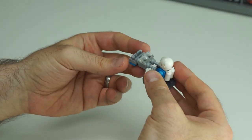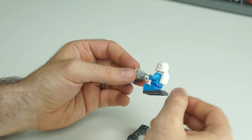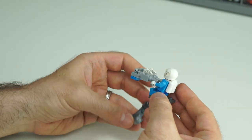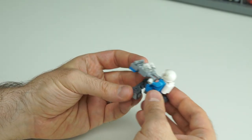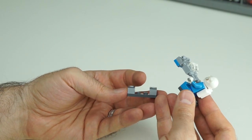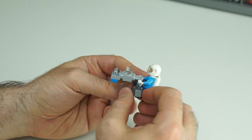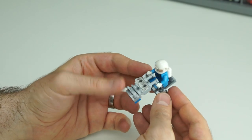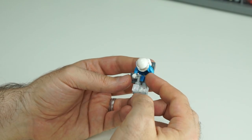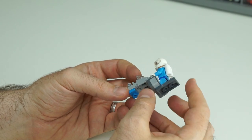Now we'll bring in our pilot, and our pilot's sitting on top of a 2x3 plate. Into the bottom of his legs will go a 1x4 plate. It's got two 1x1 plates on each side, which are capped with a neck bracket for a little bit of detail and texture. He's holding a couple of taps, which are then going into the top of two headlight bricks.